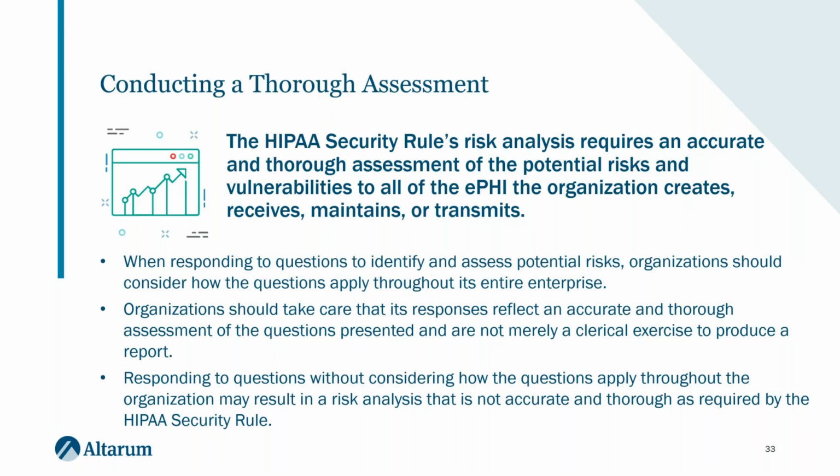All right. A few more words about conducting a thorough assessment, because we think this is really important. We want to remind you that this is only a tool to assist an organization with its review and documentation of risk, and therefore it is only as useful as the work that goes into performing and recording the risk assessment process. The HIPAA Security Rule's risk analysis requirement specifies that organizations perform an accurate and thorough assessment of the potential risks and vulnerabilities to all of the ePHI the organization creates, receives, maintains, or transmits.